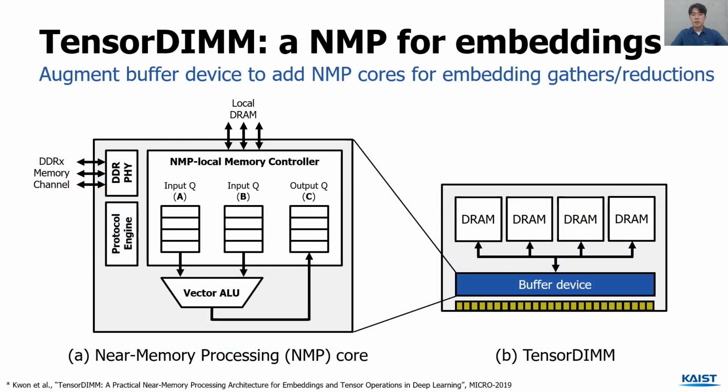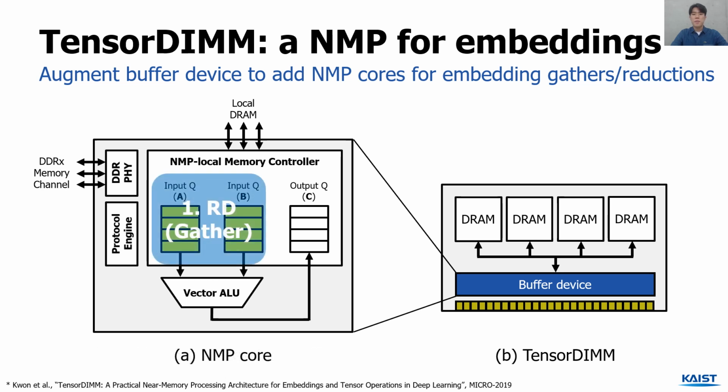To address the challenges of sparse embedding layers, our prior work on TensorDIMM proposed a near-memory processing based solution that conducts the embedding gather operation inside the DIMM directly, which allows high throughput on-the-fly embedding gather and reduction operation near memory, thereby allowing the overall performance to be improved significantly. However, TensorDIMM is based on a GPU-centric recommendation system, the focus of which is different than our proposed Centaur architecture.